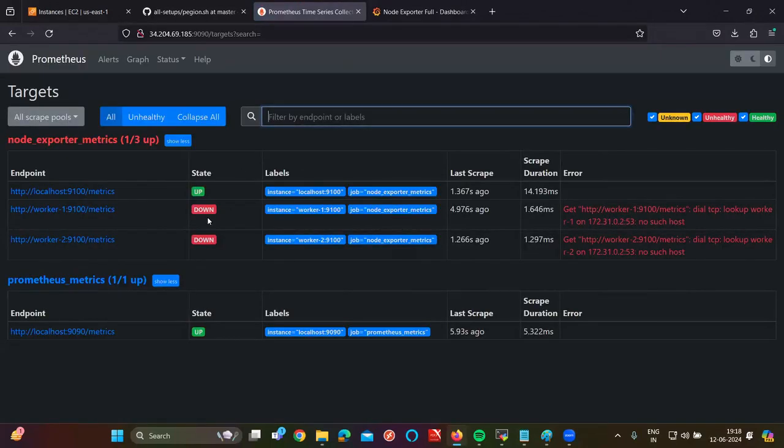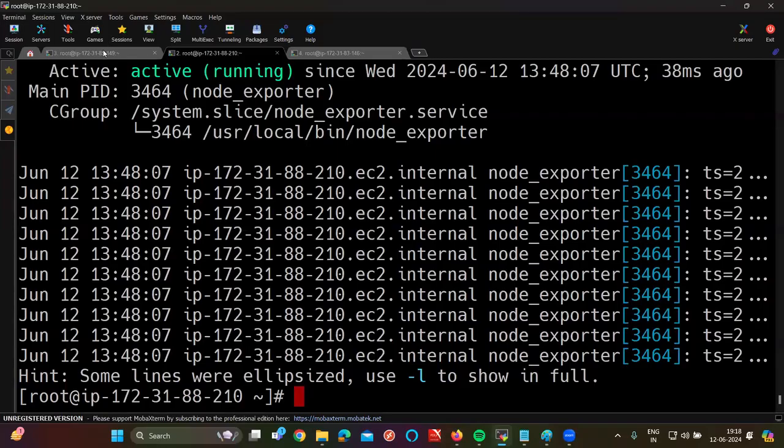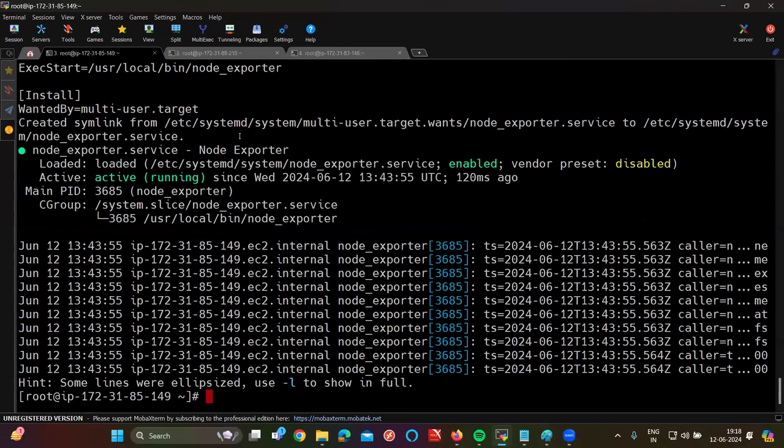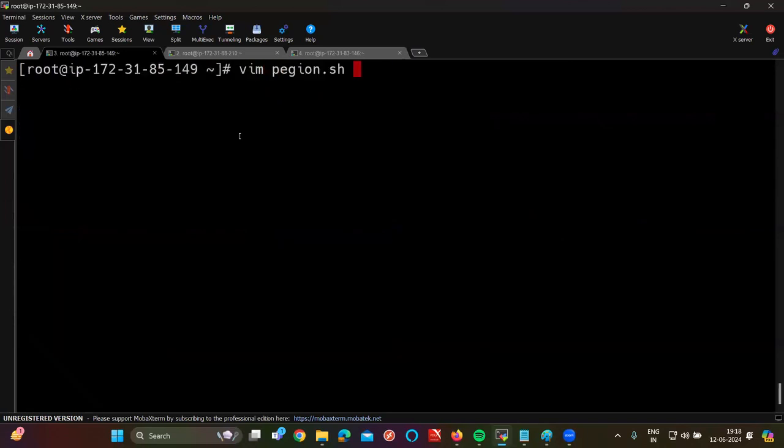Why? Because if you install node exporter, that doesn't mean you are monitoring this one. If you want to add the worker nodes, in worker nodes we install node exporter, but in the main server you want to add them in the host. If I go and see, inside etc, inside the Prometheus folder, there is a file called prometheus.yml.